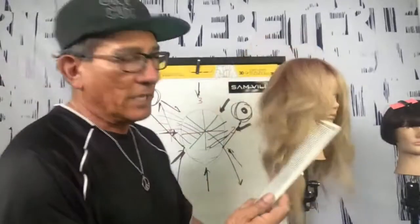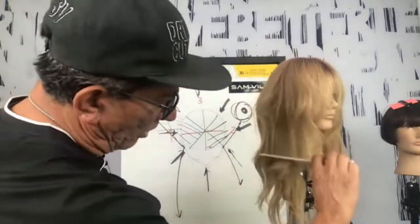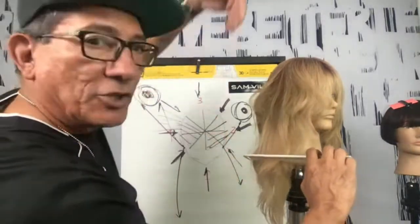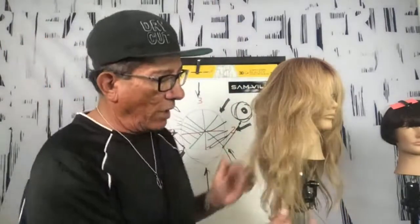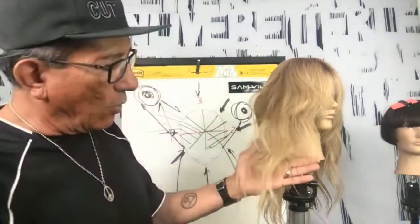Now, watch what I'm going to do. If I go in horizontally and comb this, even if I start down here, you're placing the comb in horizontally and you're putting the tangle in deeper. What I want you to do is take the sectioning tooth that we gave you, this part here, where it's wider on the wide side, and come in like this.